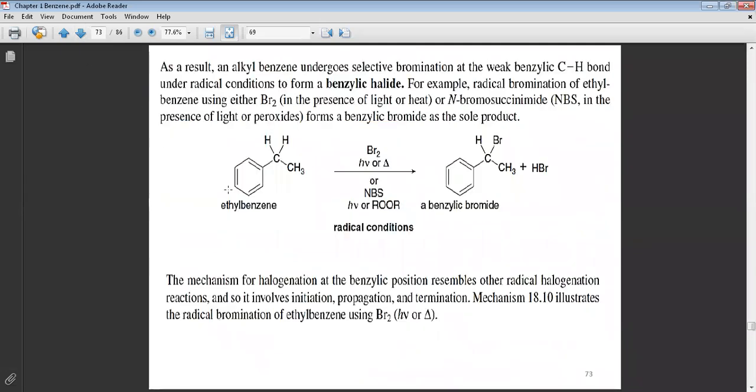Now, look, if you have CH2, CH3, and you want to make bromination by using heating or UV light, that means the Br will go on the first carbon, not on the second carbon. Okay, why the first? Because the first carbon is the benzylic group, and the benzylic group is more active than the non-benzylic groups, because of the stability of the benzylic free radical.